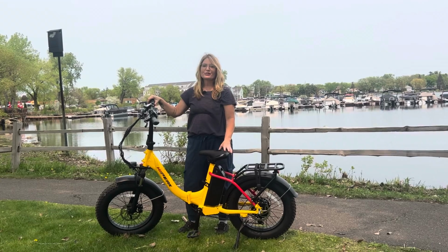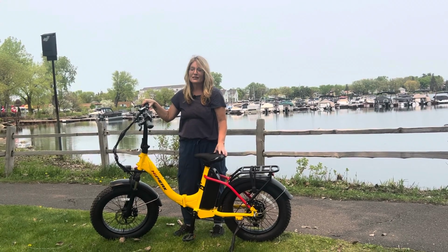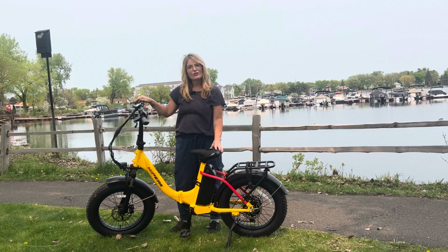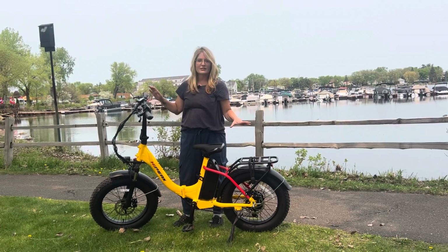So there you go. There's the Hipeak Elias 48-volt step-thru fat tire folding electric bike. And you see everything that this bike has to offer. It's such a smooth ride. I love the big tires. I love everything that it does.